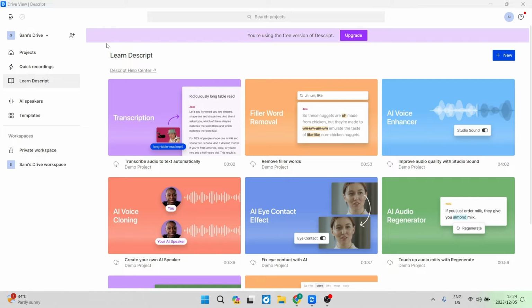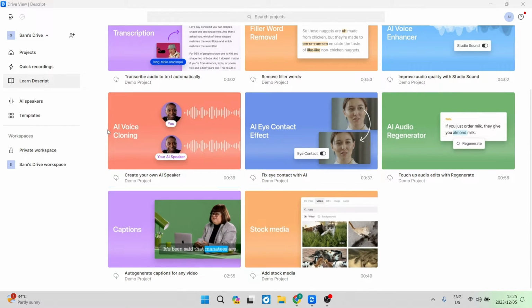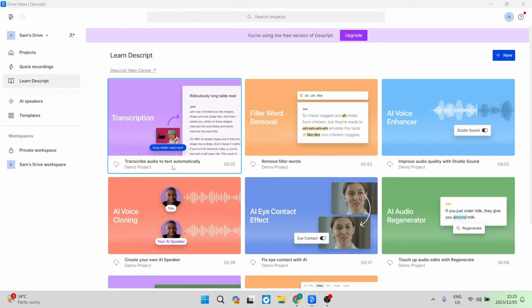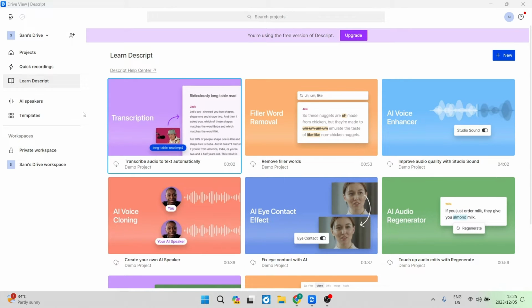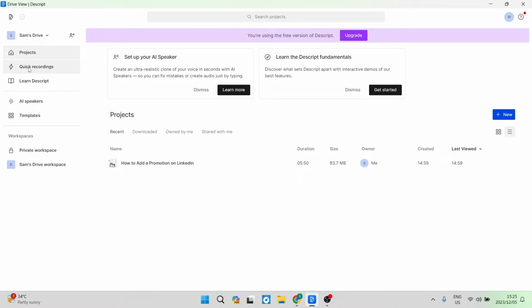So you will land up now on this page over here, and this is the Learn page or the Learn Center. So you can see over here there are a few videos of how to actually use some of the features here. This can be quite helpful. So if you are struggling, you can just jump into this Learn Center. It is on the app and you can access any one of these features. So on the left hand side, you have your toolbar, and the first thing we want to do here is go up to projects. Now this is basically where you're going to be managing everything on your account.